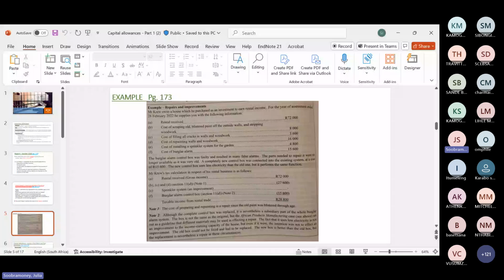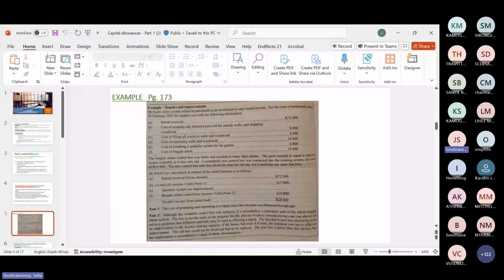Now every year you do e-filing, right? You need to do your tax returns. And now SARS asks you, they red flag it and they say, this is a repair. Can you prove that this amount was a repair? So that is why it's important whenever you claim a deduction, whether it's a special deduction or a general deduction, it does not matter. You always have your proof. So as a taxpayer, if you're going to have someone doing your taxes, they need to understand these concepts, okay? So you know that this is a special deduction. Now there's quite a big amount there. SARS is going to query it. You need to have proof.